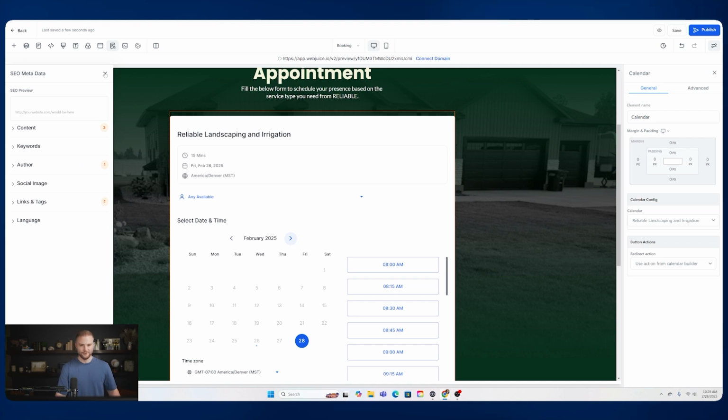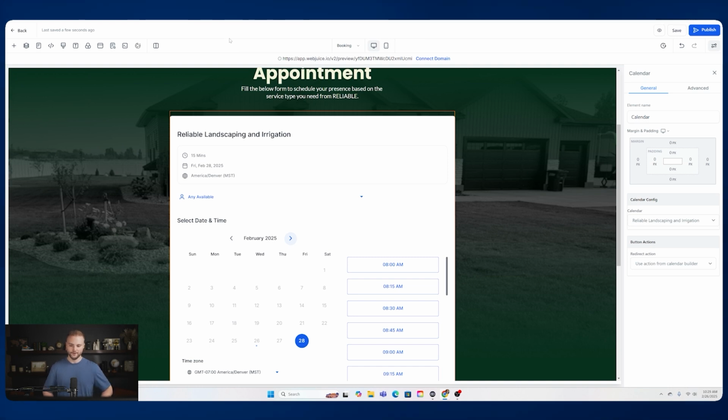Like I said, the calendars aren't necessary for every type of business. The low ticket appointment businesses will be best, like your barbers, your med spas, your pet groomers, nail salons. Businesses like that will really love these booking systems if they don't have one already. And yeah, those are all of our lead captures. We can attach, like I said, automations to all of these that send text and emails. We can also connect AI to some of these that'll have an AI chatbot that'll engage and chat with them for us, or an AI voice bot that'll call the lead and actually talk with them over the phone.